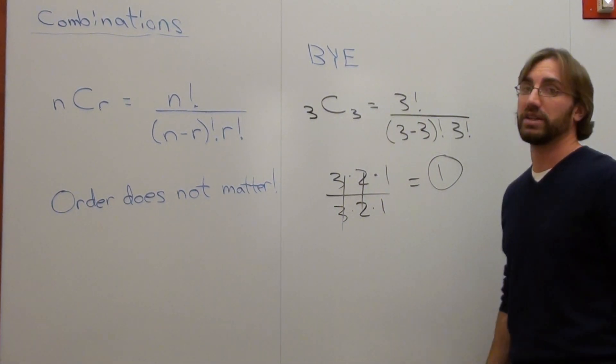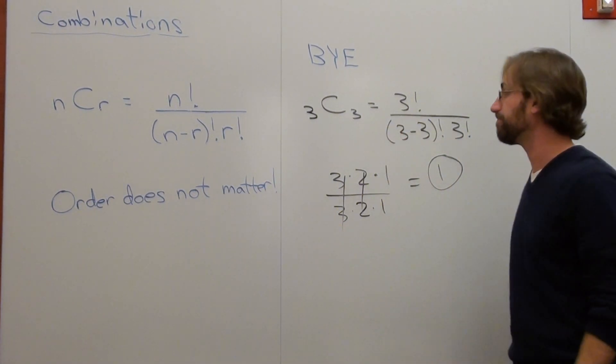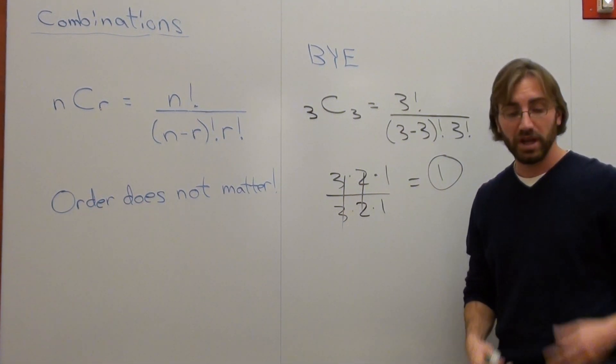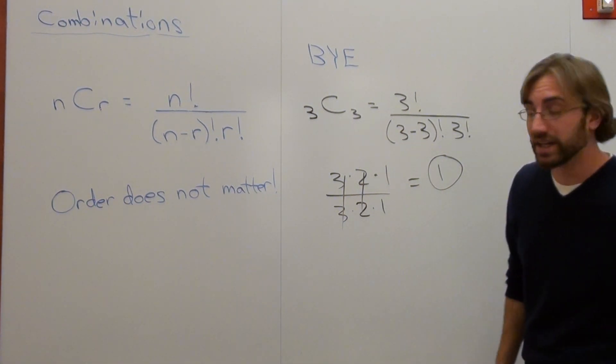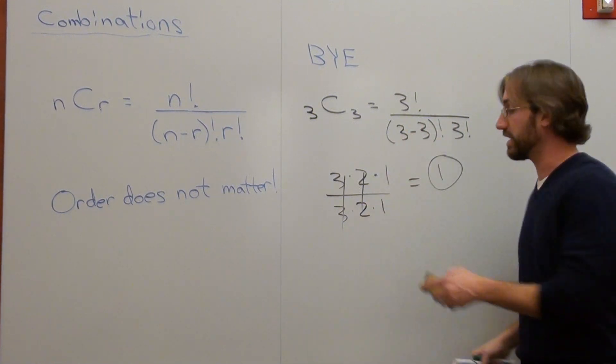If you want to rearrange the Y and the E, start working with permutations because this is a combination. Let's do one more example to make sure that everything is copacetic. And hopefully that will be fine. I'm going to erase this now.